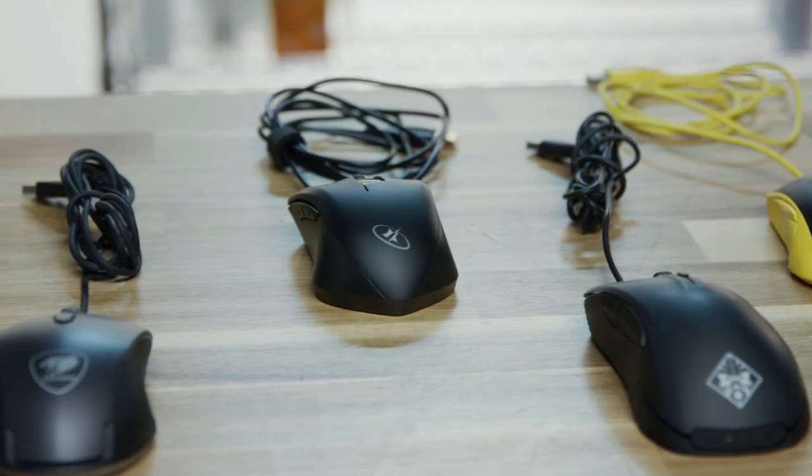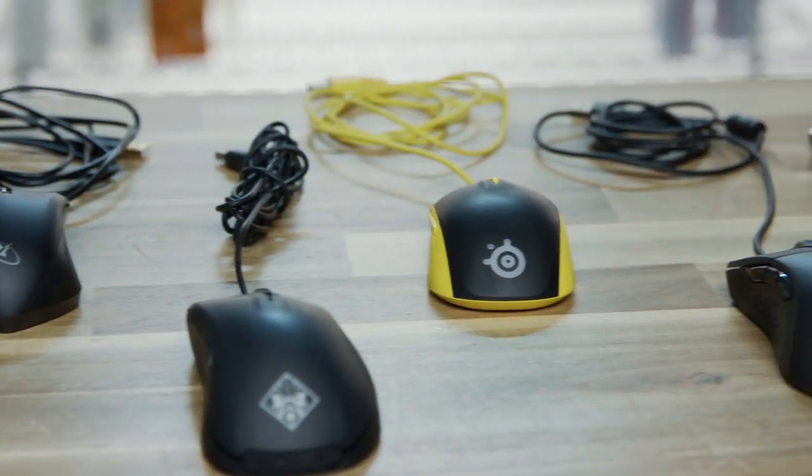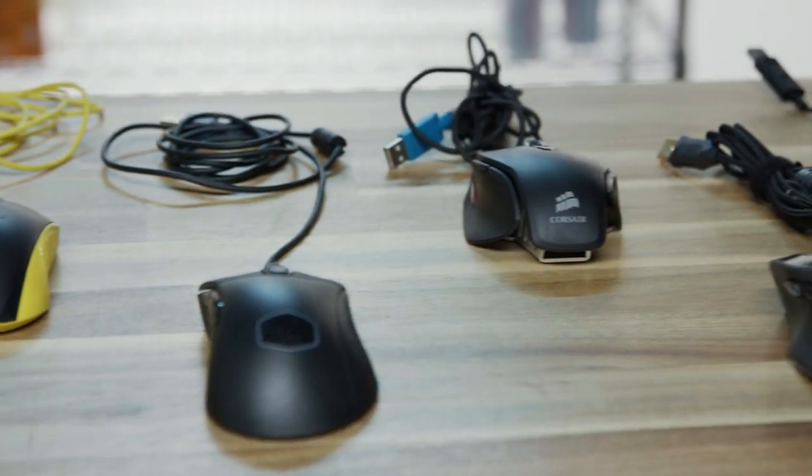Ever since the trackball days of the computer mouse, users have yearned for freedom from clumsy wires. A wireless mouse has always been an intriguing gadget for anyone looking to declutter their desktop. But what if you're a competitive gamer and lag means certain death? Do you have to sacrifice performance for the convenience that comes with a cordless experience? Are wireless mice worth the premium price tag for casual gaming? Today, we're going to harness the awesome power of the scientific method to answer that question once and for all, and settle the score on whether a wired or wireless mouse is right for you as a gamer in 2021 and beyond.